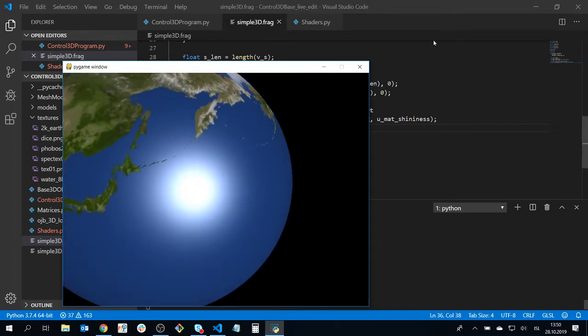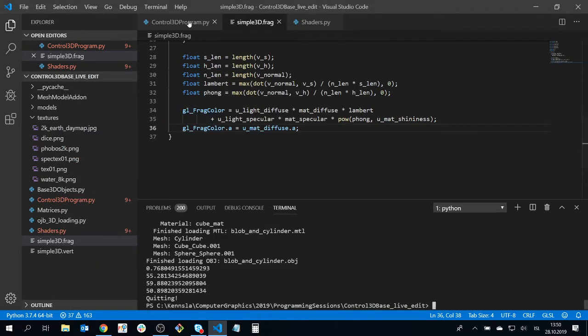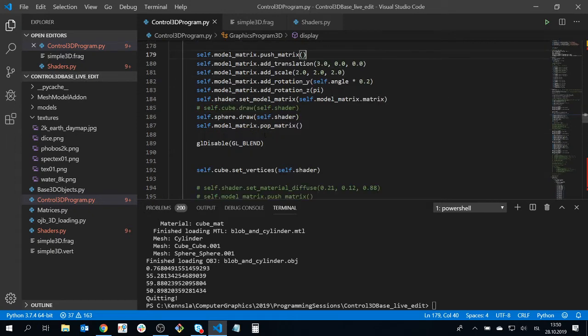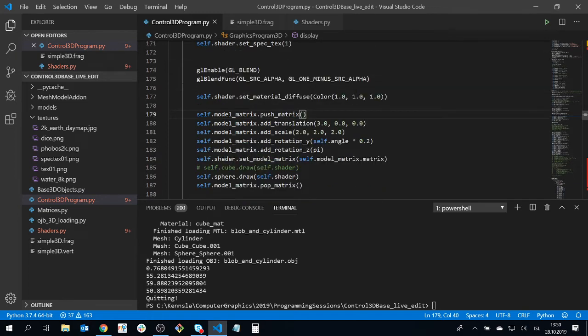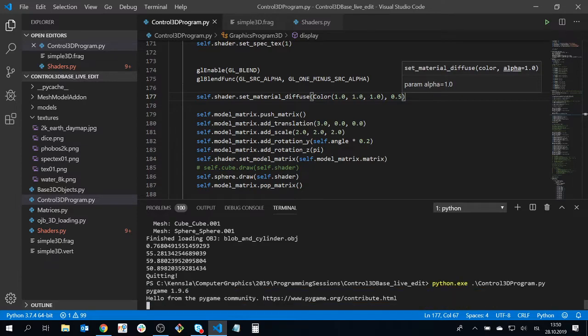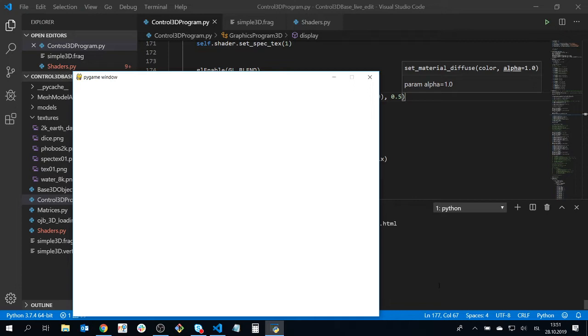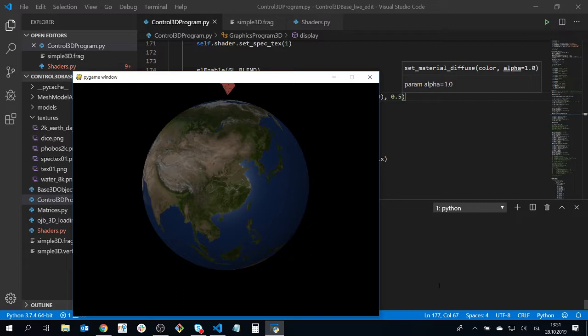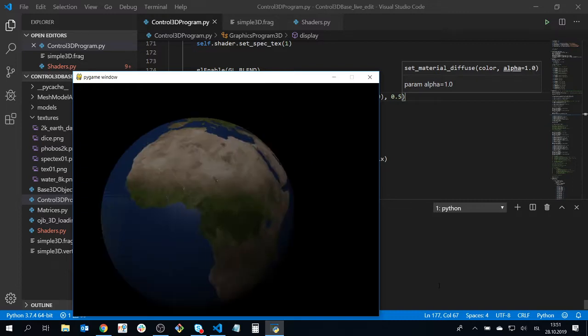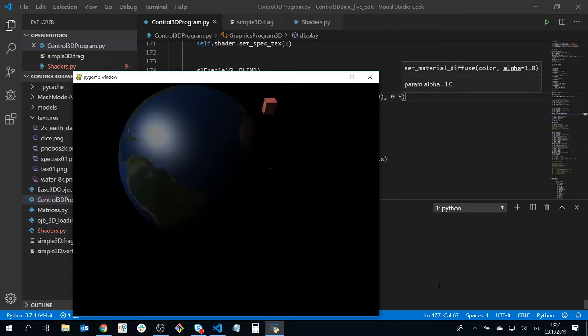Still no change, but this, however, means that I could now go in here and say, before I draw this particular sphere, I'm going to send in the color, and I'm going to send in an alpha value of, let's say, 0.5. Hopefully this should translate all the way into wherever it is. Alright, so it's a little bit dimmer now. We're not really seeing anything. Well, when we go into certain angles, you can see these kind of errors here.